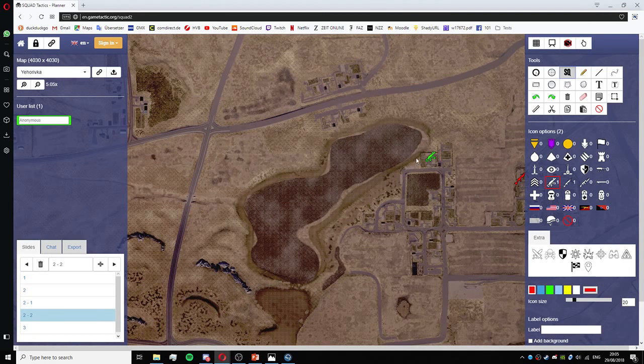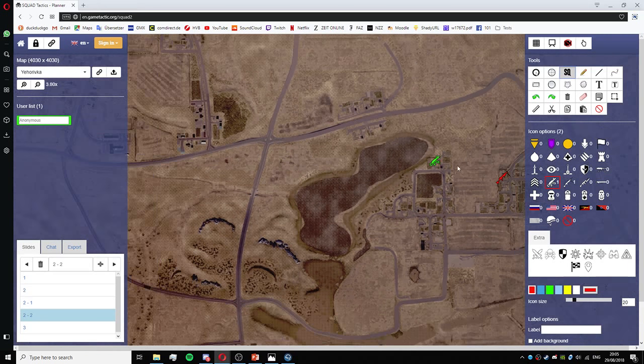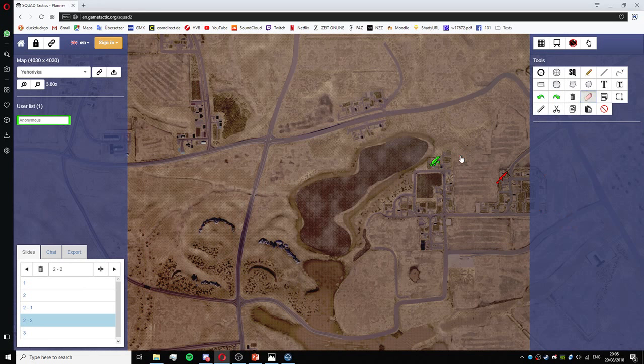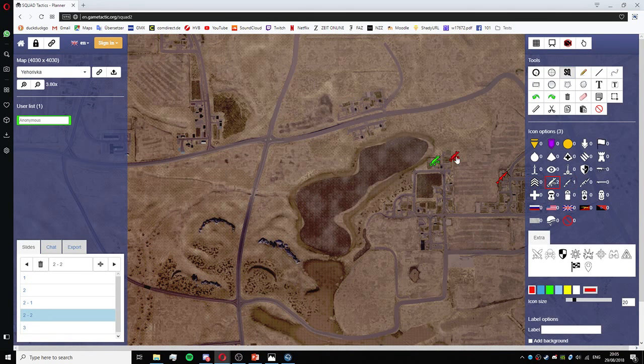For example, okay, this barn is a good spot to have a scope on the roof, so you can look down all this way around here. Maybe some kind of scope, like automatic rifleman or normal scope. Why the fuck is the marker red?